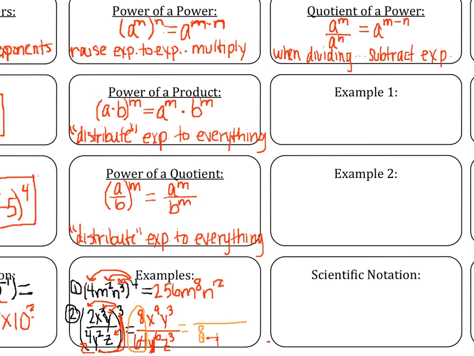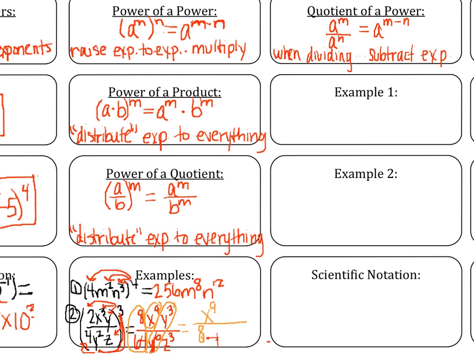Okay. Now we're going to look. This x to the 9th right here does not have any other x's, so that x to the 9th must stay on the top. Got y to the third over y to the 6th. So we're going to apply this property right here where if I've got the same bases with different exponents, I just subtract them. If I'm dividing same bases, I just subtract my exponent. So I'm going to say 3 minus 6. 3 minus 6 is negative 3.